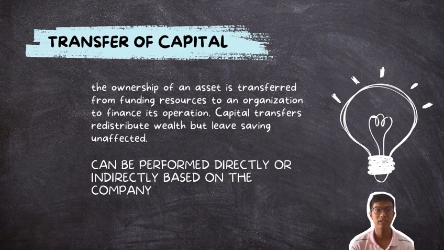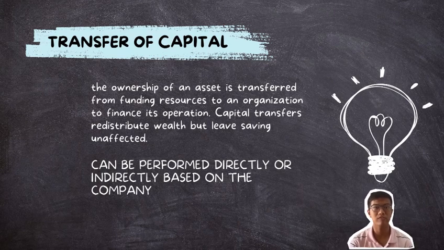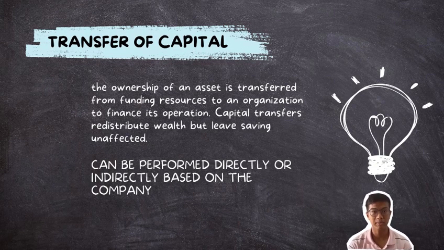It's basically when an amount of assets or funding is transferred from one funding resource to another organization in order to fund their projects. Projects such as infrastructure, such as buildings and whatnot. It doesn't matter what it is, but they do have transfer of capital in order to fund them. Transfer of capital is divided into two ways, which is the direct method and the indirect method.